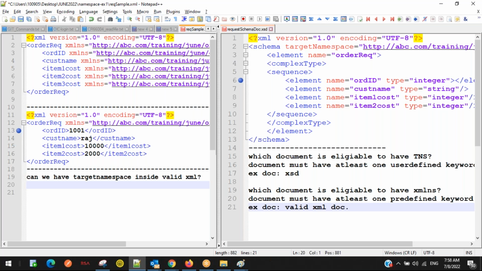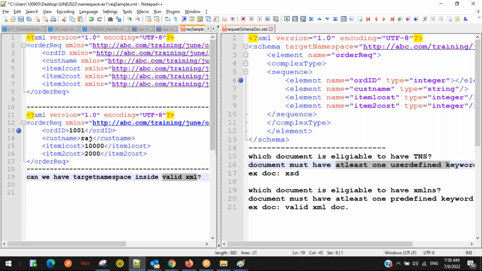Because in a valid XML document, all are predefined keywords. When we go for target namespace, it is only for at least one user-defined keyword, correct? But in a valid XML, do we have user-defined keywords? At least one? No, sir. We don't have user-defined keywords.